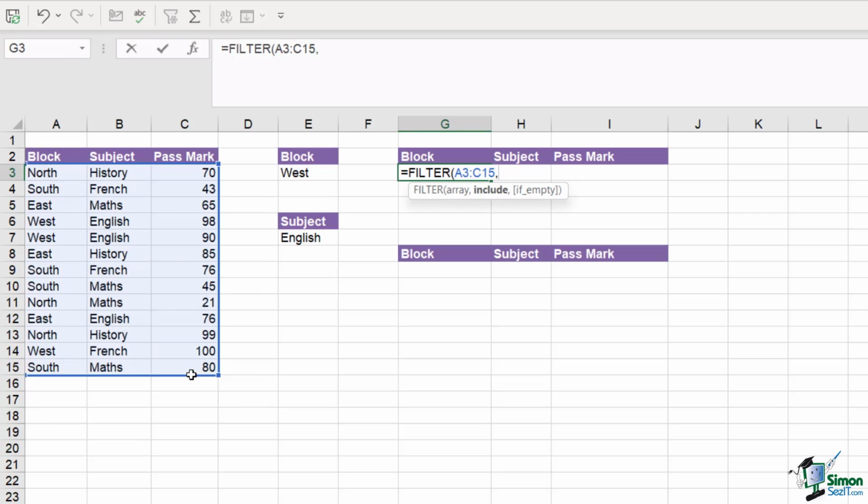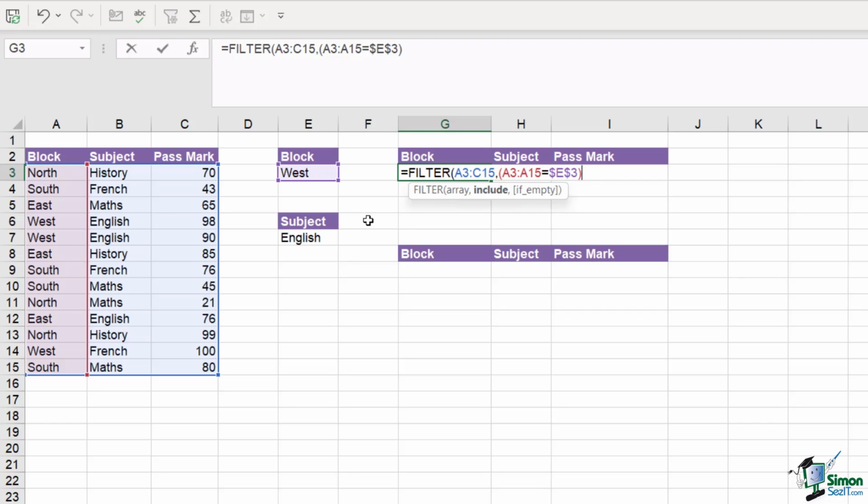Comma. Now we need to specify what we want to include. So let's open a bracket. I want to include all results where the block equals west. So we need to select the block range, and that needs to equal what we have in cell E3, F4 to lock. Let's close the bracket.